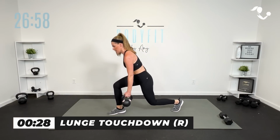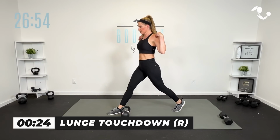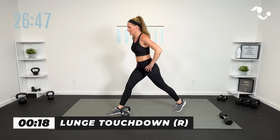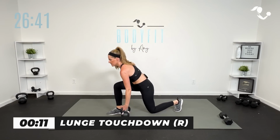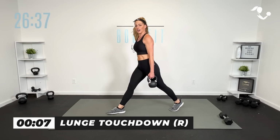Touch it down, bring it up. So it is a little hinge, right? Watch my shoulders. I'm still keeping it back. I'm still dropping both knees, right? It's not a hinge like a deadlift like we do from here with a straight leg. It's a forward leaning low lunge. We're here and up. 10 seconds, then we're adding that handoff.